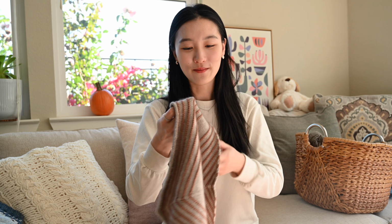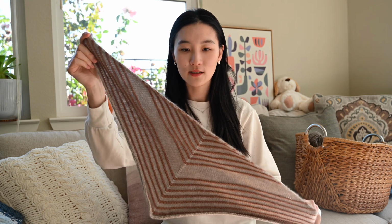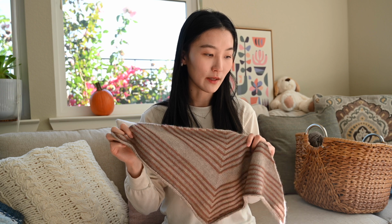Yeah, so I will take this off because it's really wet on the sleeve. Before I put on my Levitate wrap, I will show you my next finished object, because I don't think the color really matches. I think you've already seen it if you watched my episode number 2. This is the I Love Stripe Bandana. I knit this with Qiviuk by Windy Valley Muskox, and it's another yarn that I got from Canada.